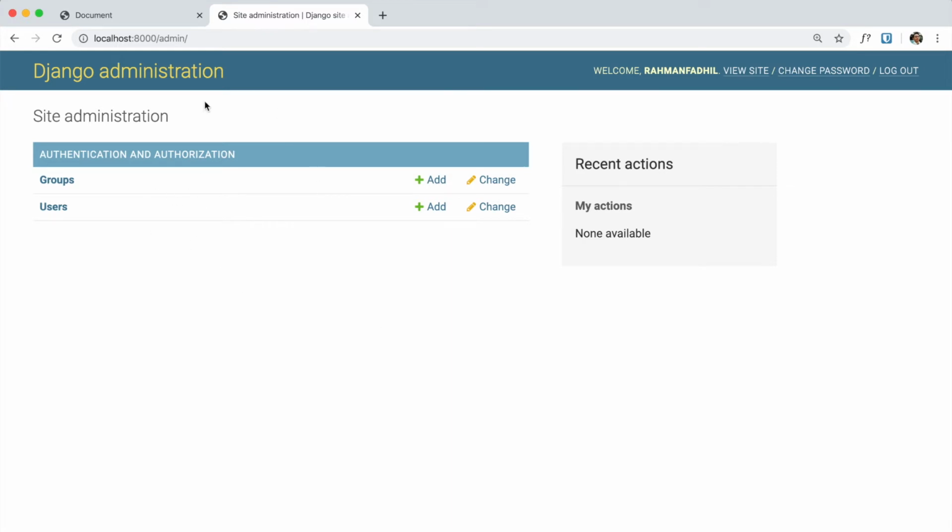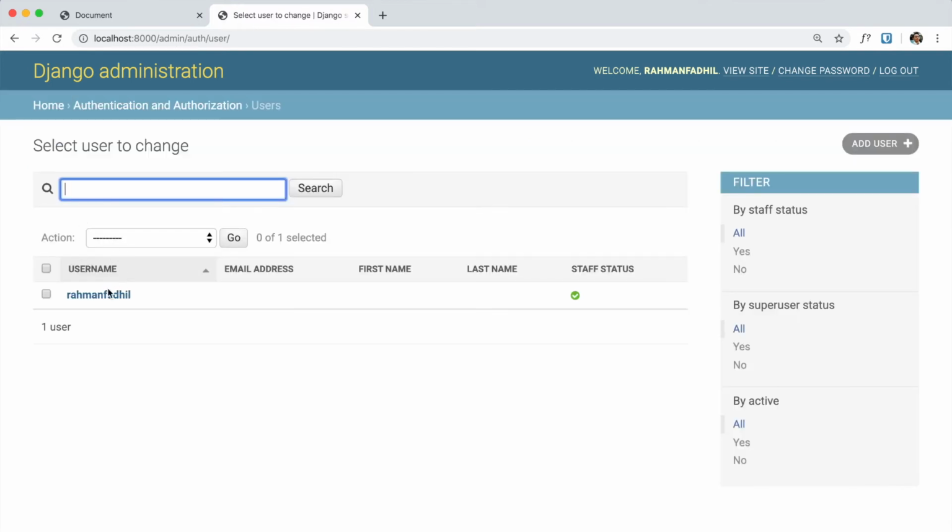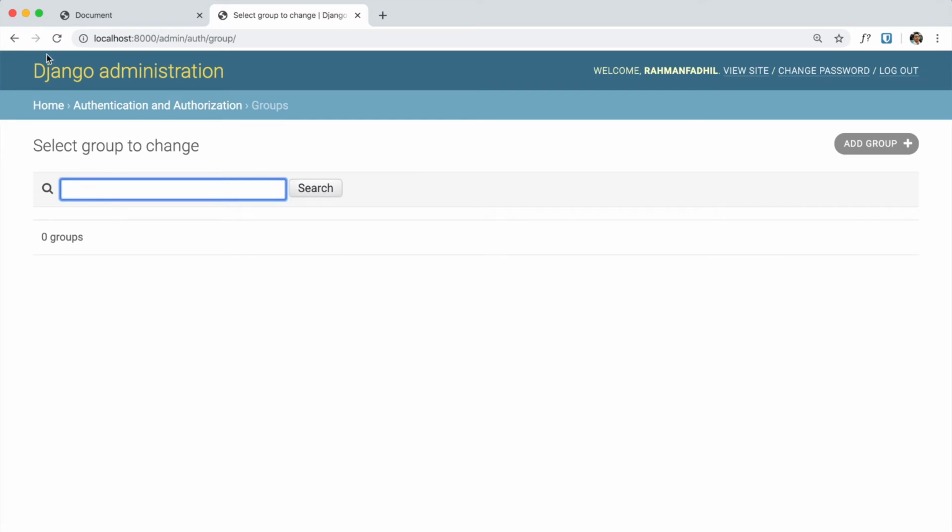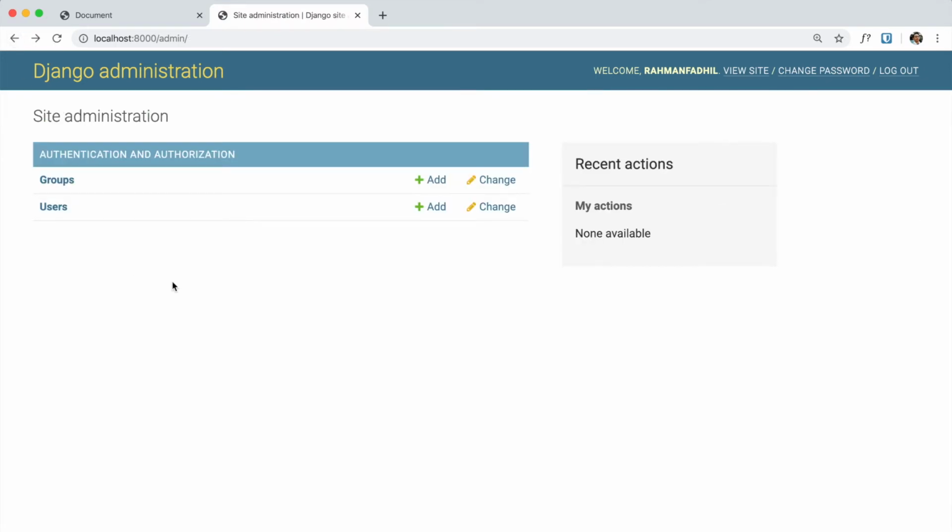Here we can see that we have tables like users, and we have all of our users, and here we also have our groups, but we don't see our to-dos data. And why is that? Because if we want our model to show inside this administration panel, we need to register it first.